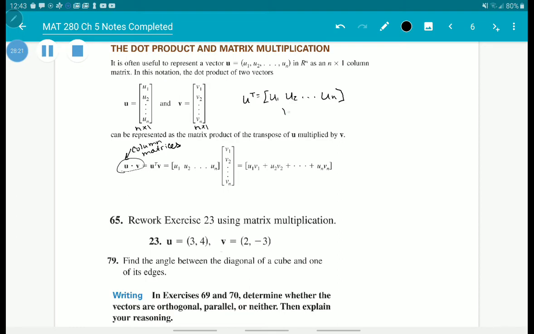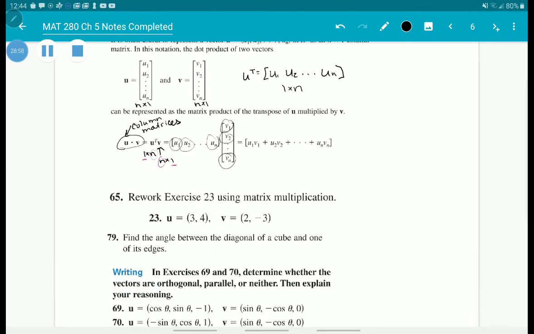And now I have a 1 by n matrix. V is an n by 1 matrix. And we see that matrix multiplication would be defined, and that would give me just a plain old number. It would give me a 1 by 1 matrix, which we could view as a scalar value. So then if we use our definition of multiplication, we multiply those together, plus those, plus so on until we get to those.